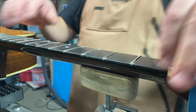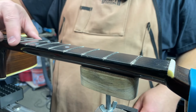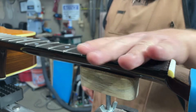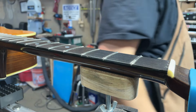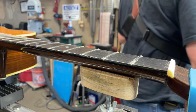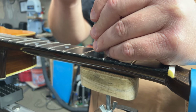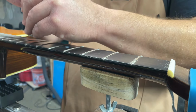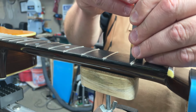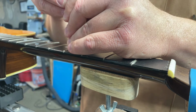Those blend in. You can definitely tell they're a lot higher in the corners than the old frets, because these definitely have been rounded a lot right here on these corners on these lower frets. But that's okay. We'll get them. So now I'm actually going to start with the calipers and start figuring out some heights. So we're going to look at these, kind of figure out what these are. And see, there's not much difference in height.